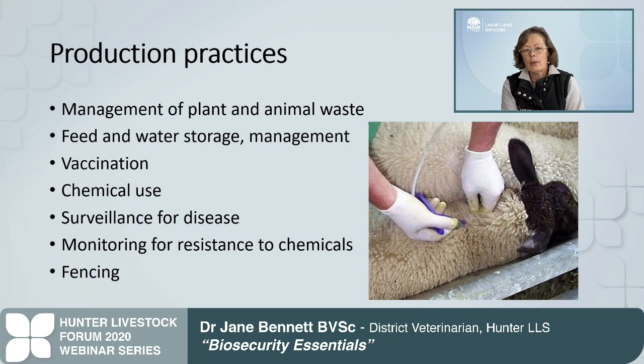Chemical use. And by chemicals, I mean not only chemicals for spraying weeds, but also chemicals that we use on animals. So medications, antibiotics, are we using them as they should be used? Are we making sure that we're looking at their withholding periods or export slaughter intervals? Are we looking at drenches? Are we making sure we're not getting resistance problems for the parasites on our property? We need to monitor and look at surveillance programs for those.